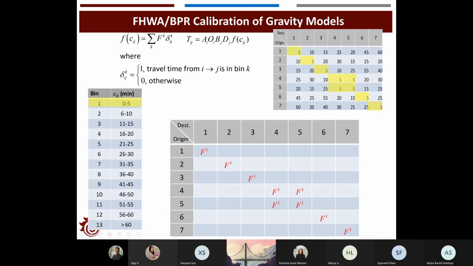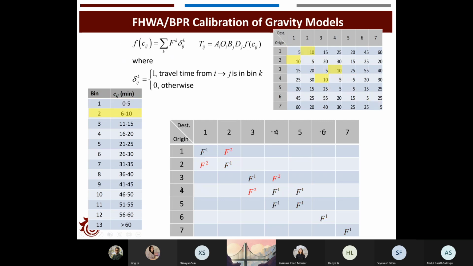And next we need to specify the parameters applied for each bin, which would be the F values. So you just need to specify which cells belong to each bin. For bin 1, we have this yellow region with travel time between 0 and 5 minutes, so you put the F1 value for all those cells. For bin 2, we only have 4 cells, and then you put F2 in those cells.